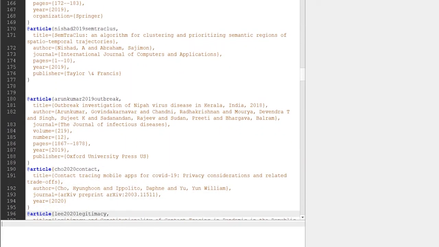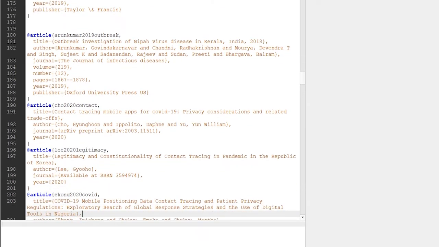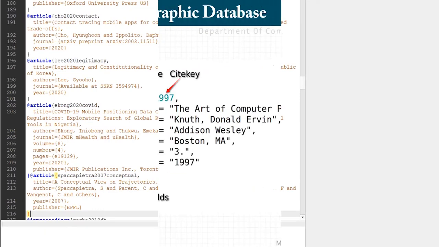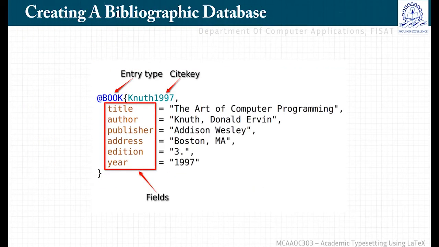Now let us look at different entries in the bibliographic database. We have seen different types of entries like book, online, misc, article, etc. This is a specimen of an entry in the bibliographic database. The first word, prefixed with @, determines the entry type. It is followed by the reference information for that entry, enclosed in curly braces.